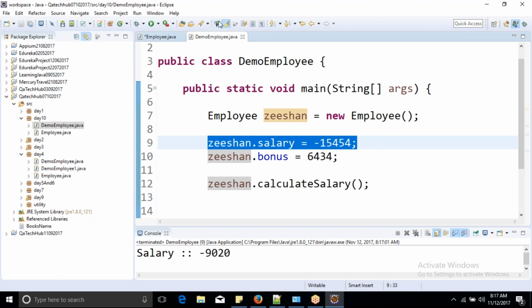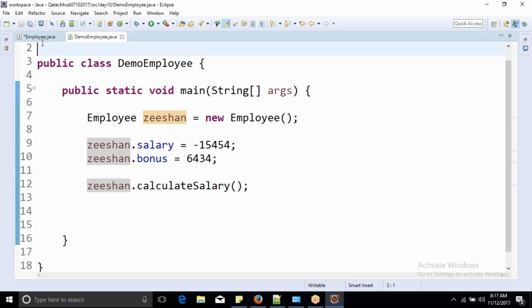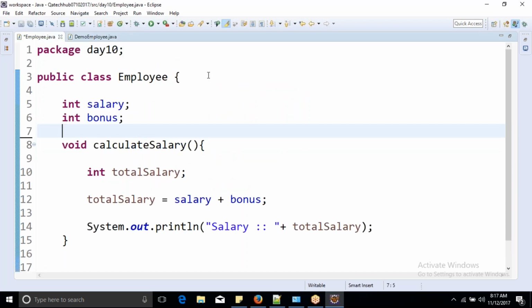So this causes a problem, maybe because of some logic error, you get a negative value, or maybe the user can put some negative value. Perhaps over this class there is a form from where you receive the value and supply it to this, and the user can enter negative values from the form. So you're not putting any restriction on your variables. This is one problem.